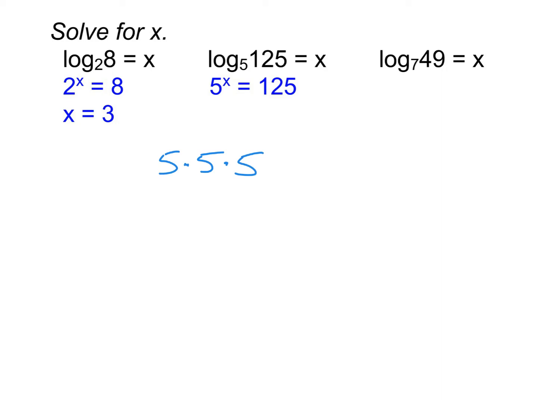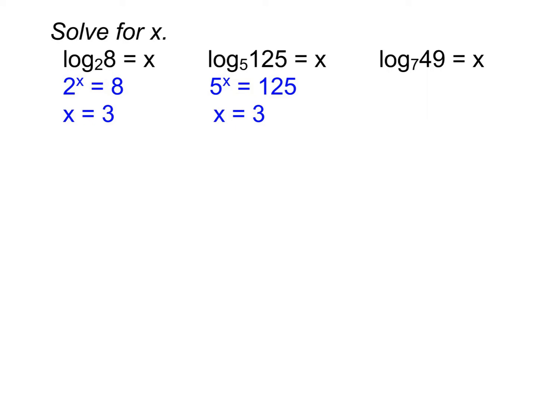Does it look like it would at least be close to it? And that's a way to clue in. Because we're doing all these without a calculator, right? It's not exactly going to be 2.735 for the value, right? If we're doing this without a calculator, I'm going to make them whole numbers for you. And it does turn out that yes, 5 times itself 3 times gives us the 125.